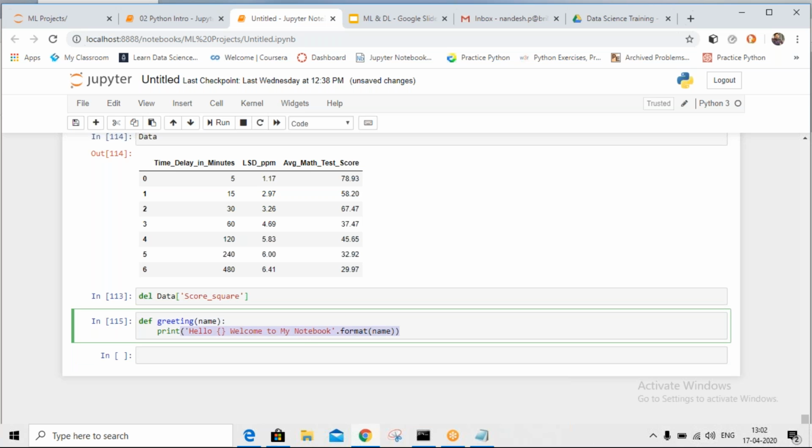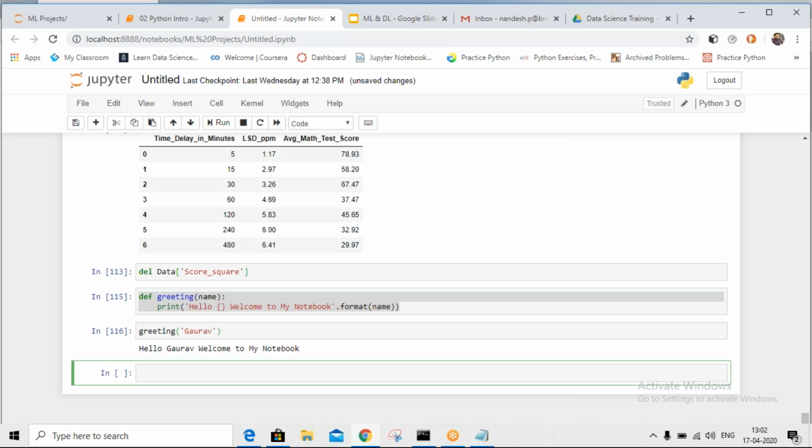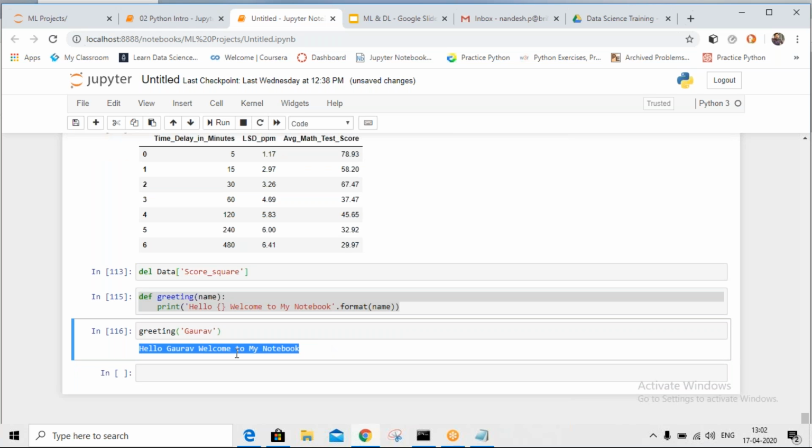Now if I want to use it, how can I do it? If I create it in the notebook, I'll say greeting, then I pass some variable, maybe Gaurav or anything that you like. So this is the output that I should be receiving: Hello Gaurav, welcome to my notebook.